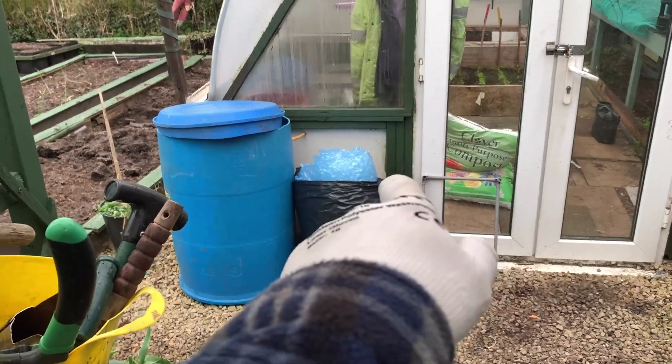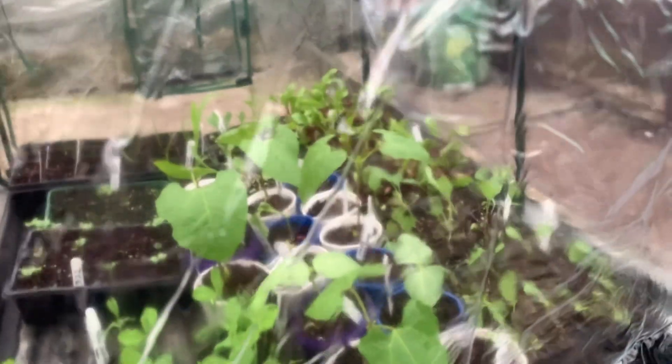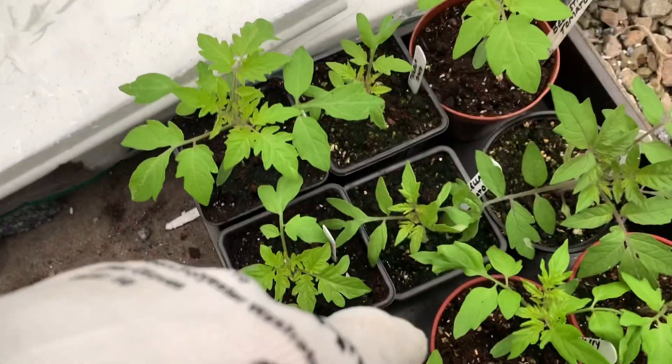So we'll be able to fill this. I left ventilation right at the bottom - it doesn't touch, it's about an inch off the floor all the way around, for good ventilation for the tomatoes. It works well for them in summer, but it's not quite summer yet. So I got some bubble wrap off my neighbour - 3 brand new rolls. I'm going to tuck it down the back here with the gaps on both sides, just to help keep a bit of that heat in. It's not going to be red hot this week, and it's going to cool down again at the weekend. It's been minus 1 a couple of nights, so if I insulate a bit more, these should be okay.